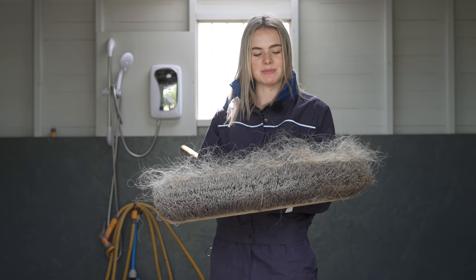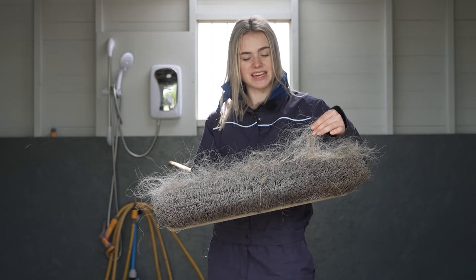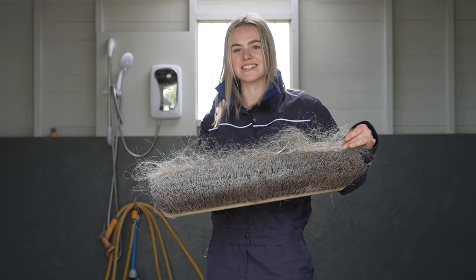Brush to sweep away some of the water when I had a little look at it, and it's literally just covered in Casper, Joey and Mickey's hair and mane and tail. So I'm going to have to pick this off before I do it.